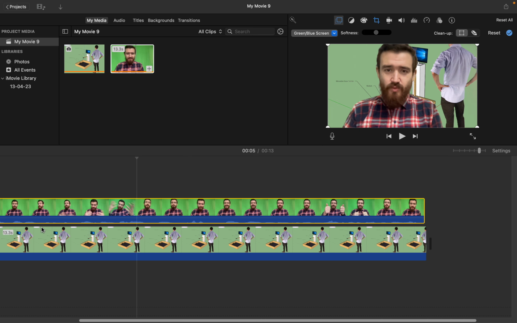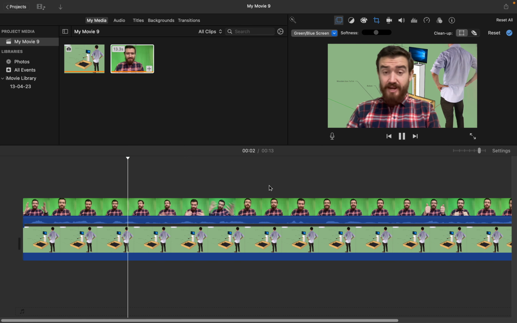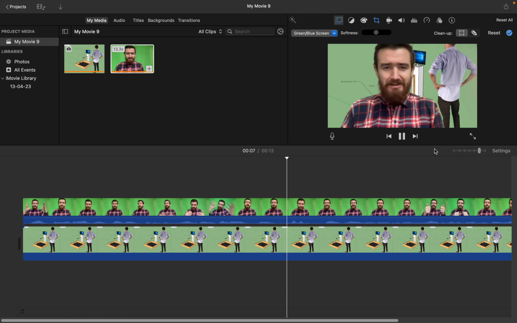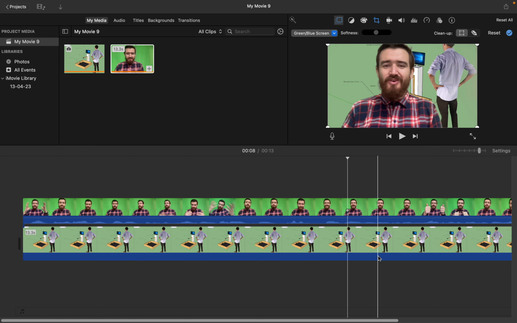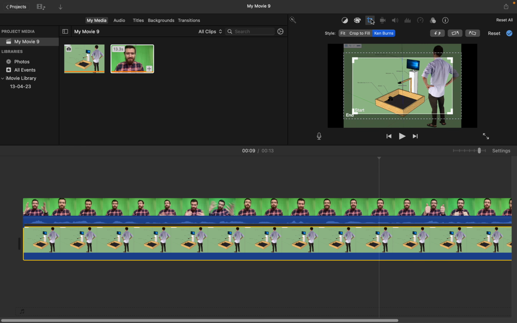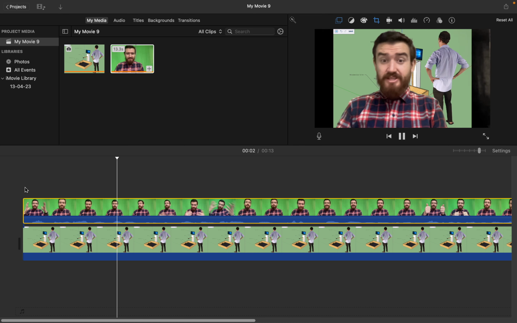Now when I play the video, you see that the image on the back moves a little bit. It's a little bit hard to tell, but it looks like the movie on the back is shrinking. In order to avoid that, I can click on the image, and then I click on the third icon here in the toolbar, and I say fit. Okay, or crop to fill. It's up to you. You can say crop to fill or fit. And now when I play the video, the image doesn't move.